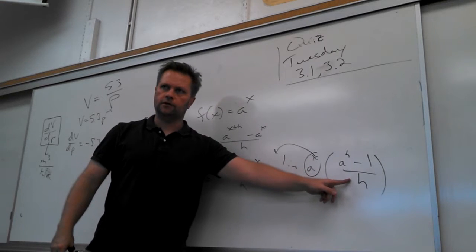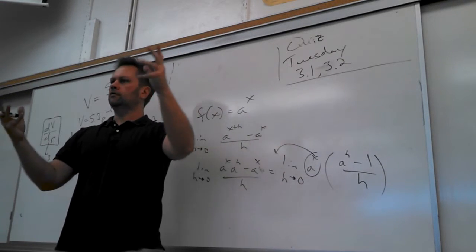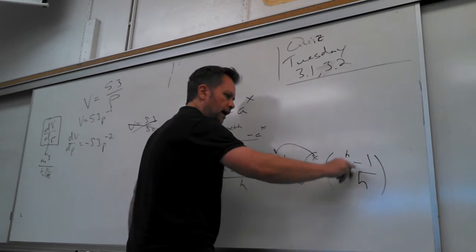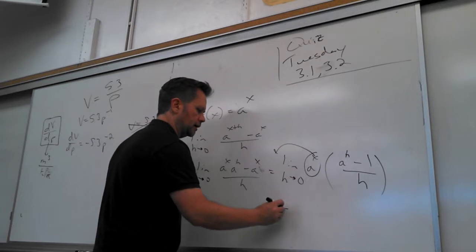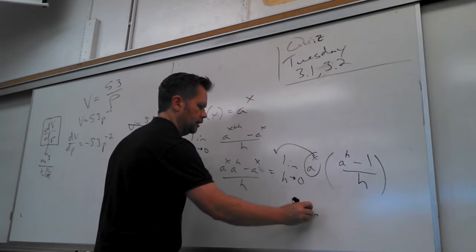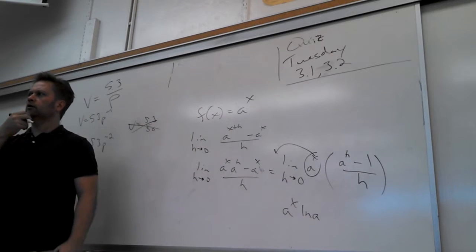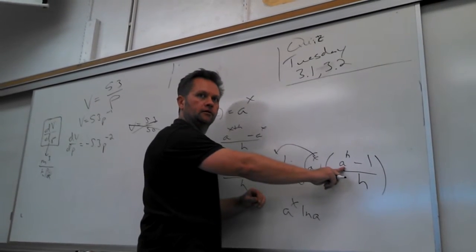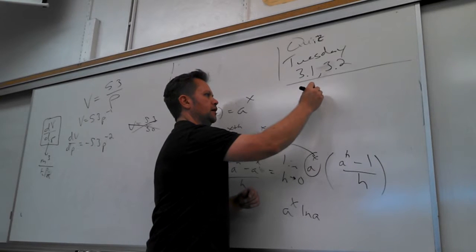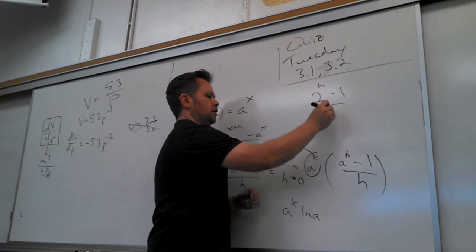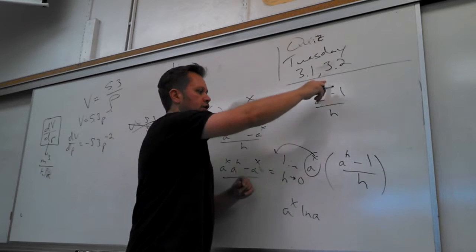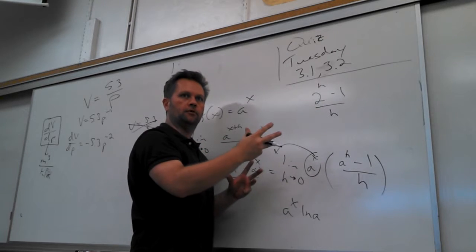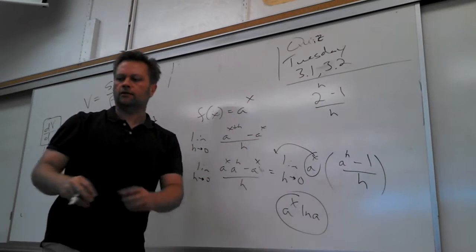So this piece is the weird piece, right? Just to do this semi-quickly, there's two things I can say about it. If you analyze it, that guy could come out, and what this limit turns out to be is ln a, which is weird. If you chose a to be 2, and made a table or graphed it, and let h get really close to 0, you would see it approaching the natural log of 2, for example.